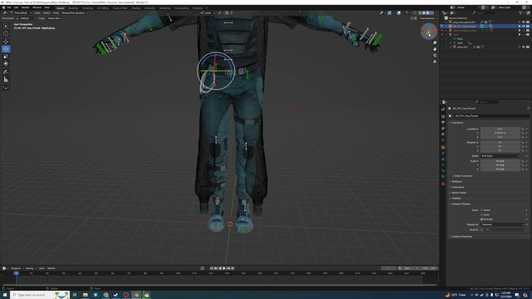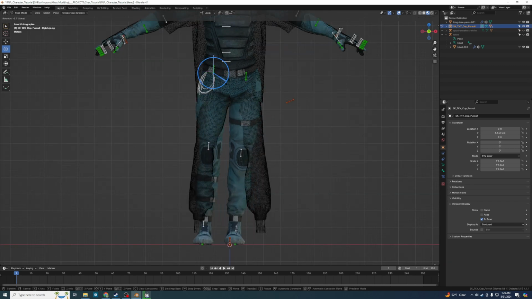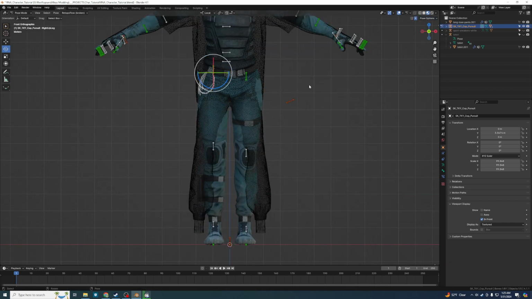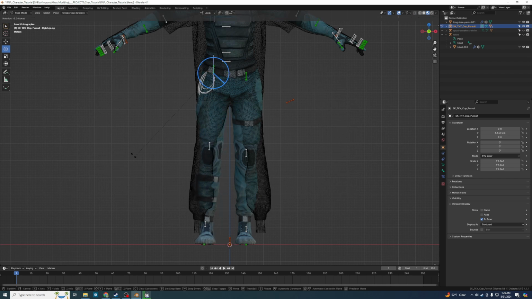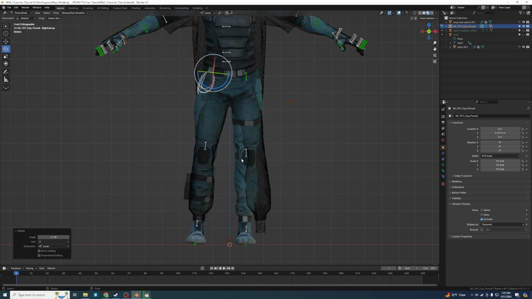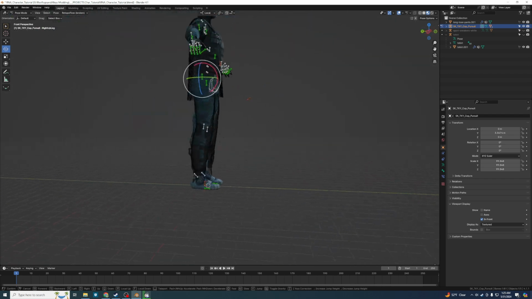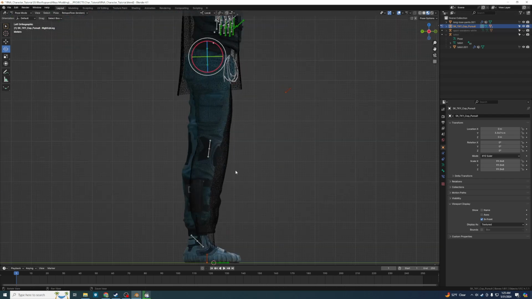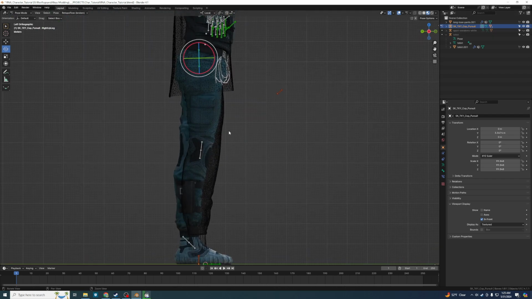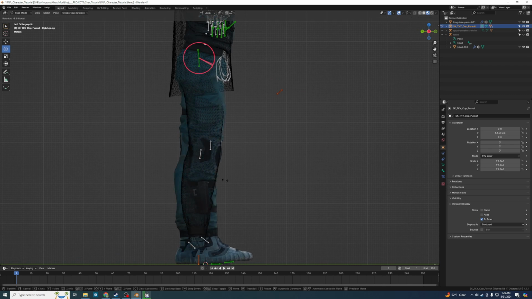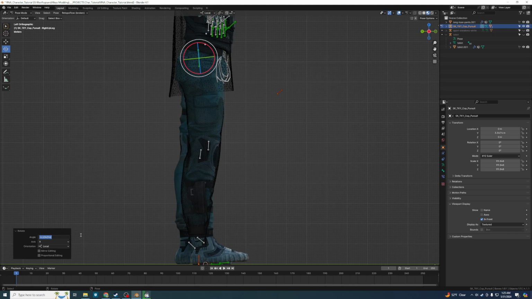So let's see, can I mirror this? Nope. Actually, well, relative mirror. I know that's not going to do anything for me. Okay, so we'll, oh, I have that enabled still. So we'll drag this out to right about there. Or actually, before we do that, let's pose the leg bending right here. So we'll go maybe right about there.